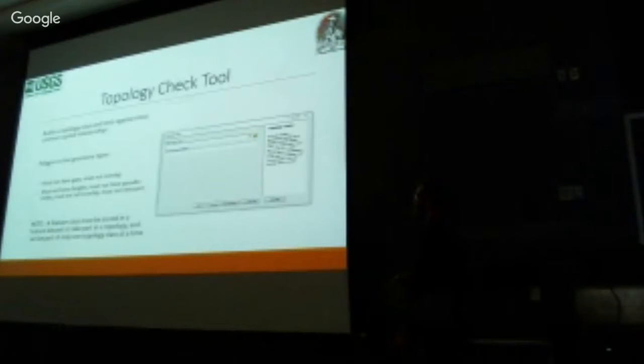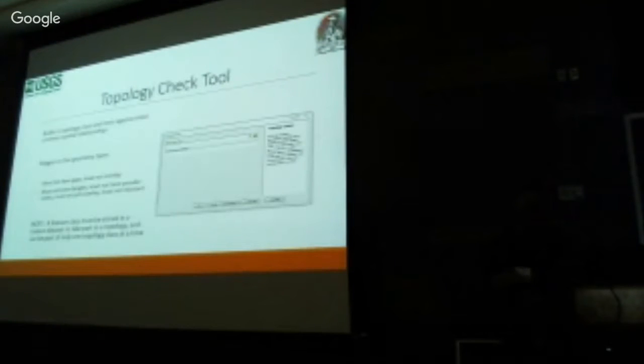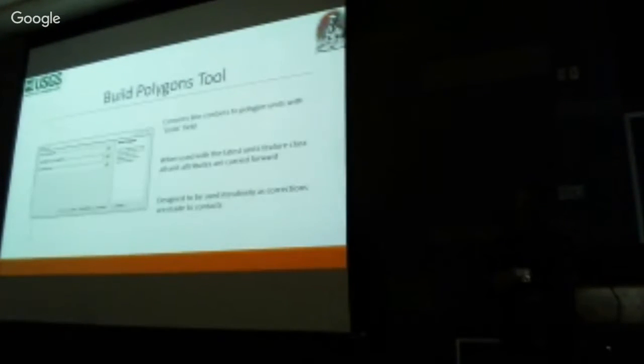Again, the topology check tool creates topology and adds all the rules that are most common, and supports line and polygon type data. And it applies those topology rules, adds your class, and validates it. And that way you're just left looking at the results so that you can go in and fix what needs to be fixed. But one of the things to note here is that this isn't a substitute for knowledge of what a topology class is in ArcMap. And so it does still require some specialized knowledge.